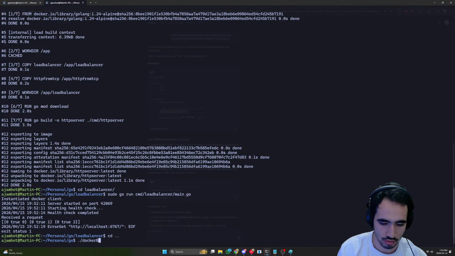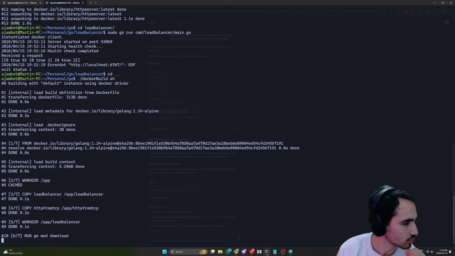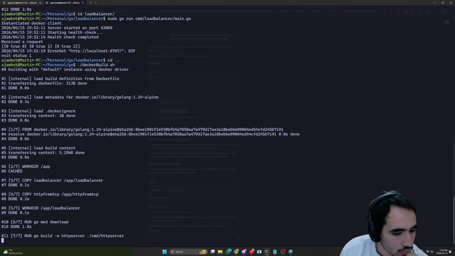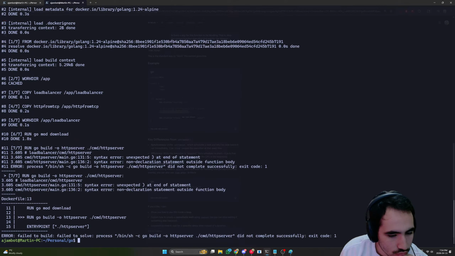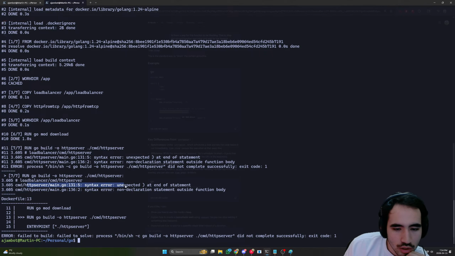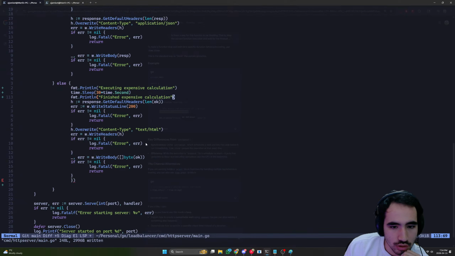Docker build. Failed to build, did not complete successfully. Syntax error, expected at the end of statement in HTTP server main.go. Okay.